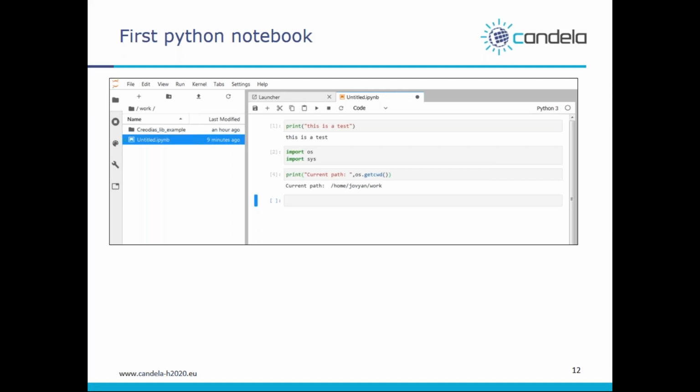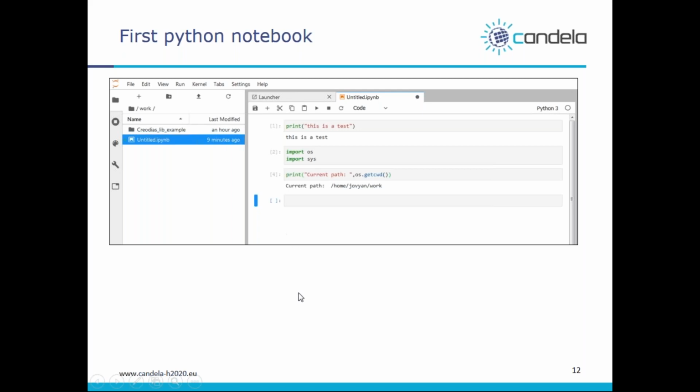Any cell executed runs in a kernel, which is basically an opened Python session, and you can do whatever you want. The result is displayed under the cell that you run.